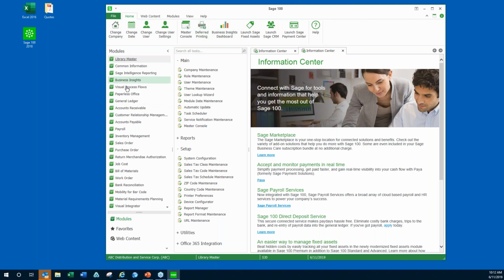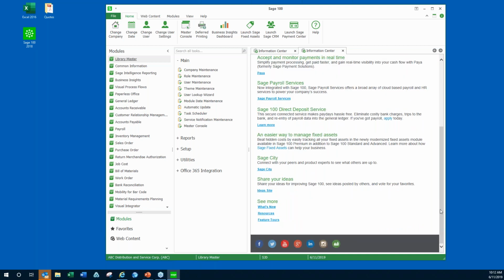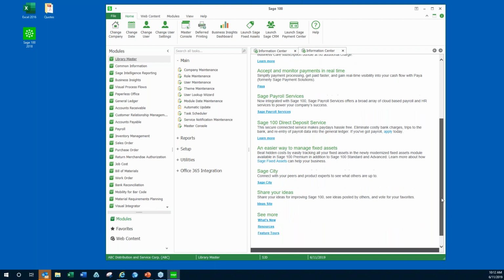My area here is my navigation pane, okay? This area here is my tasks pane, because these are the tasks that are associated to whatever module you have open. And this area here is my desktop browser. These are all links to various things with Sage that you can get additional information on, okay?